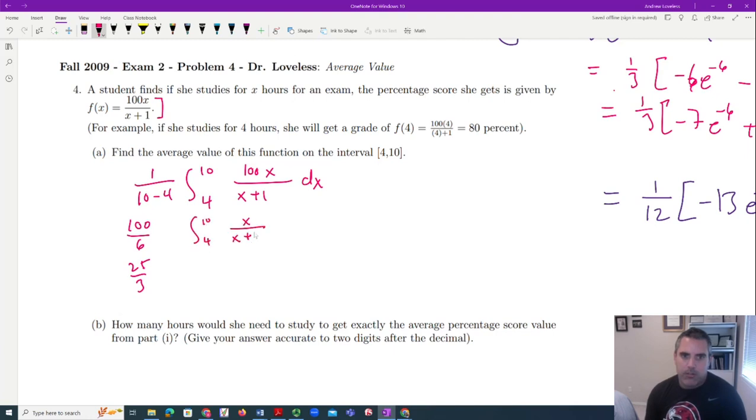The truth is there are many ways to integrate this. You could do a substitution. You could do a division. Once we get to section 7.4 and we talk about partial fractions, I think more students would think about division because you can do long division this way. If we haven't done that lecture yet, then this is going to look weird. But it works out really well. It's 1. Sorry, what am I doing? Better do long division correctly.